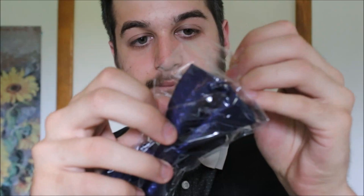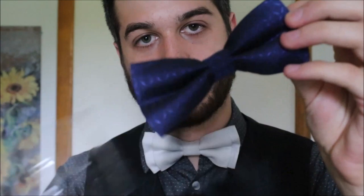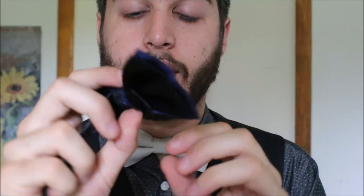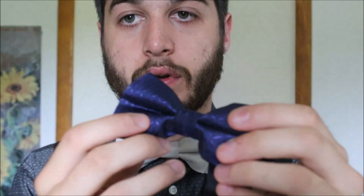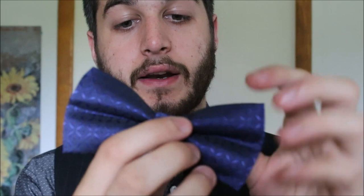Right now in this category we also have this dark blue bow tie. It has a very intense checkered pattern with dots in the middle of each box. Personally I love the checkered pattern on this, and the dark blue is my favorite color. If you find out that the theme is anything blue, this is definitely your best choice. Would you like to jump on one of these two, or go to the final and most stylish category?